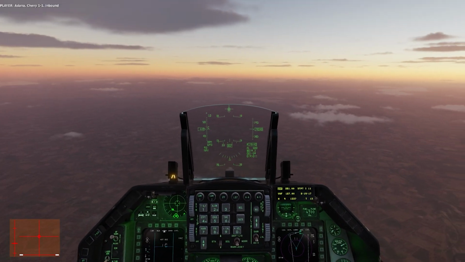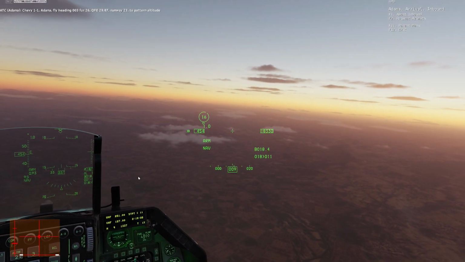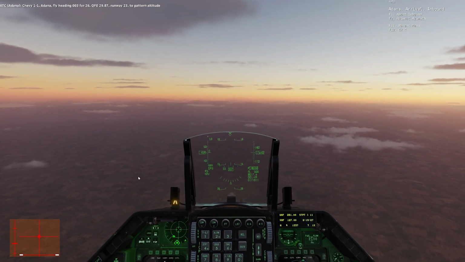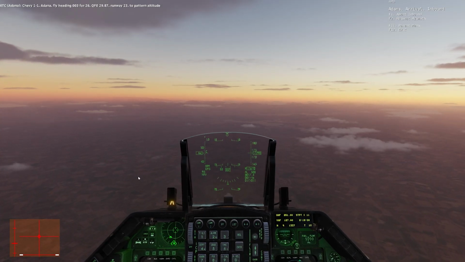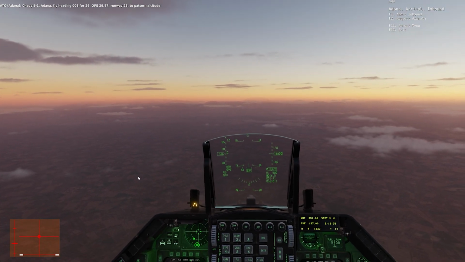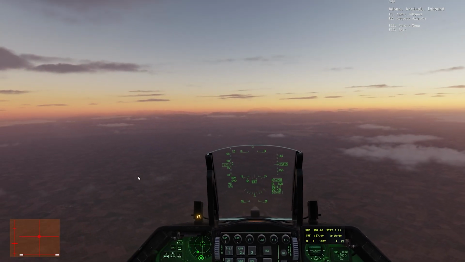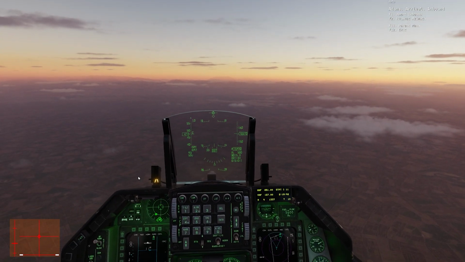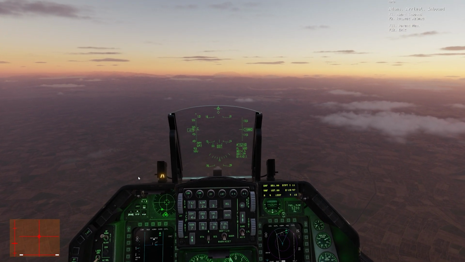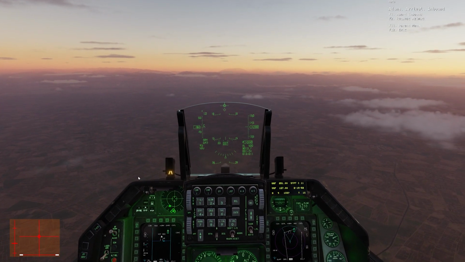Chevy 1-1 inbound. Chevy 1-1. Fly heading 003 426 QFE 29.87. Runway 23 to pattern altitude. Oh, runway 23. So I think I have to change the approach. I have to do a flyover and make a turn.